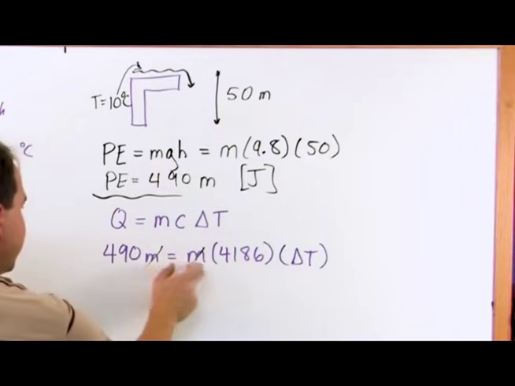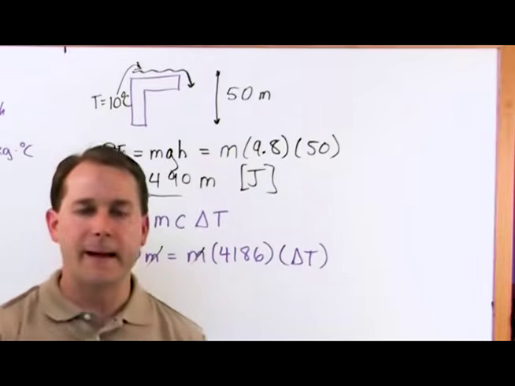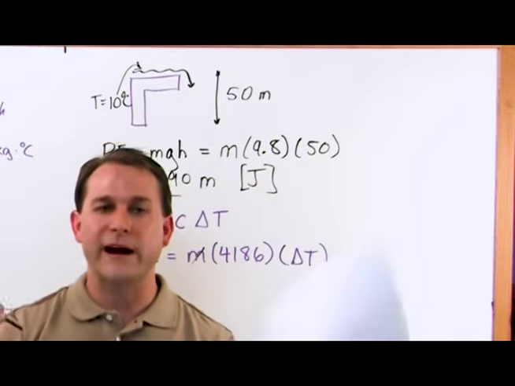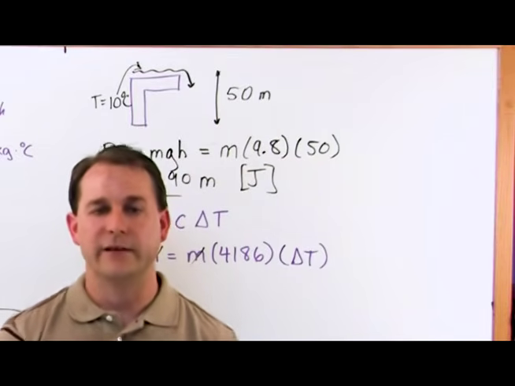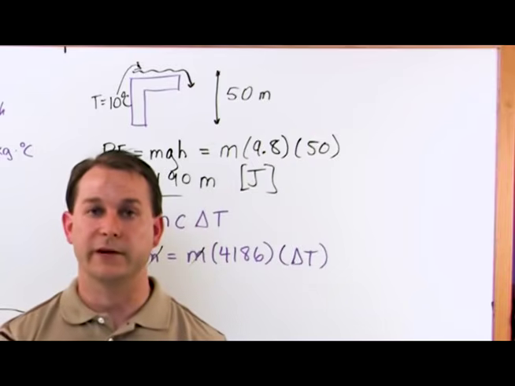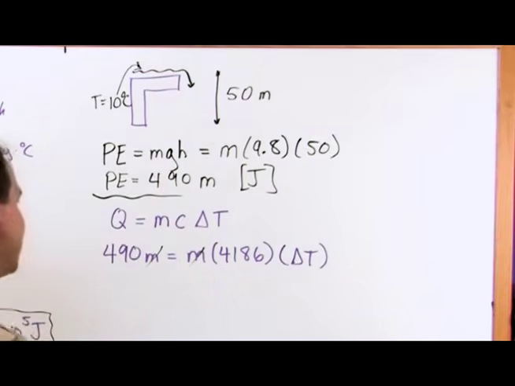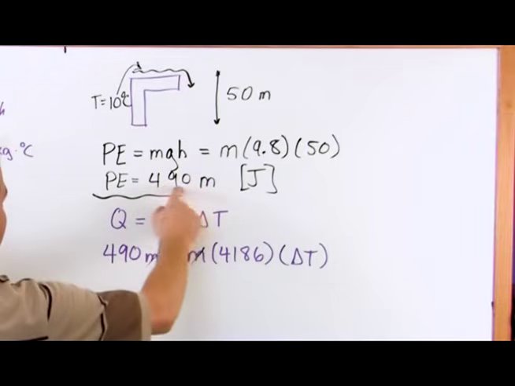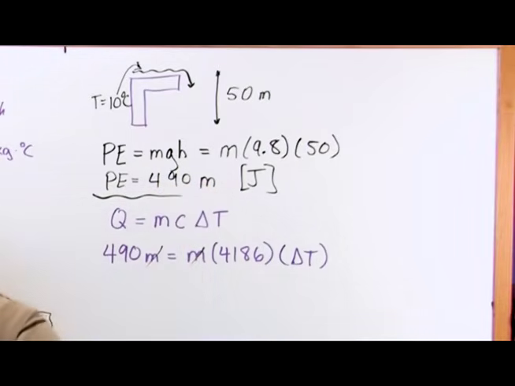What this means when you see a cancellation like this is that the mass of the water that you thought was so important to begin with doesn't even matter. The final answer isn't even related to the amount of mass because it cancels with something else on the other side of the equation. But you'll only see that if you're brave enough to continue forward. I used to always get stuck on this step because I wouldn't know what to do. Just write it down and move on to the next thing. Almost always it's going to cancel.